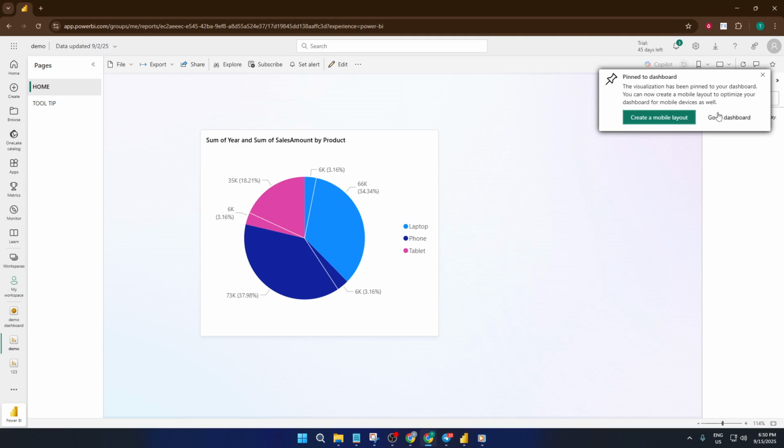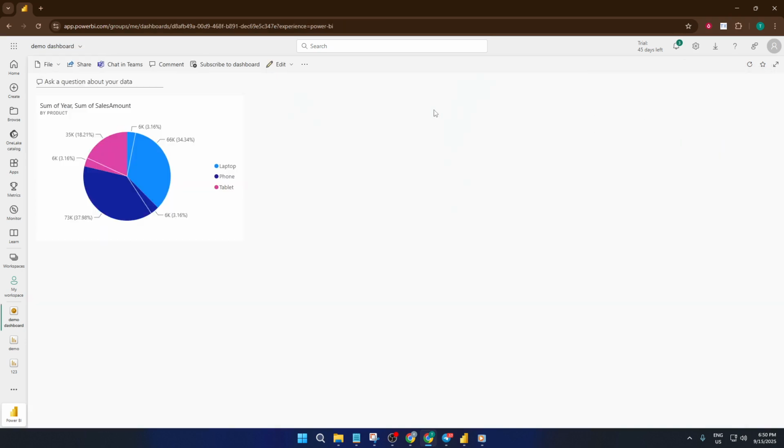You'll see a confirmation message pop up. It'll say something like Pinned to dashboard, so you know it worked. Right next to that notice, there's usually a Go to dashboard link. Clicking this will whisk you straight to your dashboard, where you'll see your visual has now joined the lineup as its own tile. Take a look. You might want to rearrange things, resize your new tile, or just check out how it looks alongside your other metrics. This dashboard view is what you, and potentially your team, will use to monitor key data at a glance.